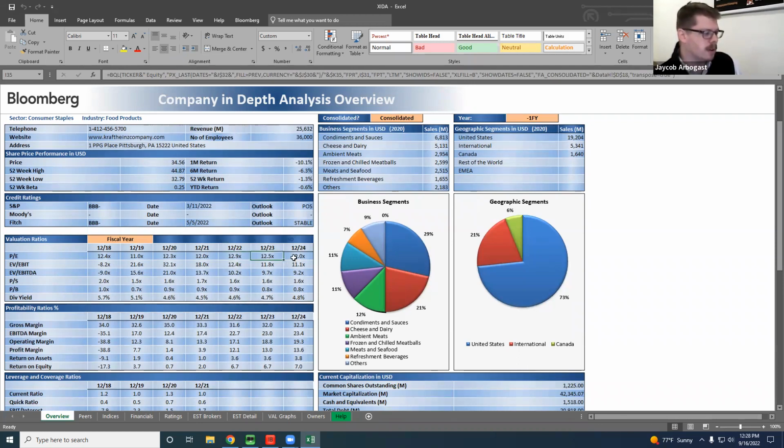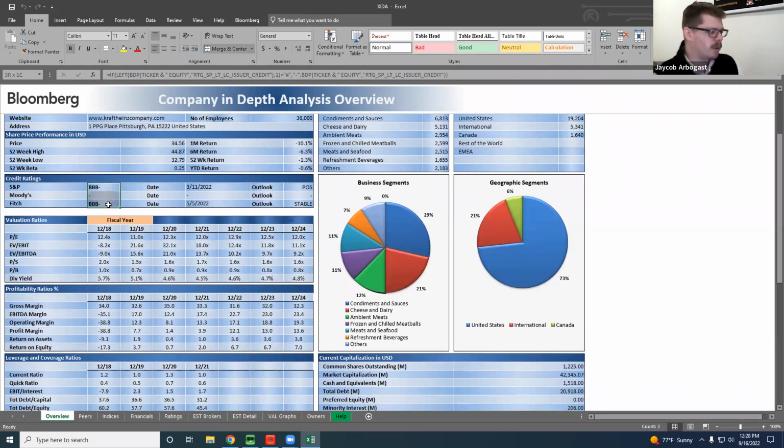But if we look forward a little bit, we're going down. Now, are we going down because the price is going down, or because the earnings are going up? This is a ratio of how much I pay for earnings. If the price stays the same while their earnings increase, that's not really a good thing, but you expect to make profit that way. If the price goes down while earnings stay the same, my PE ratio will be going down, and that's not really what I want, right?